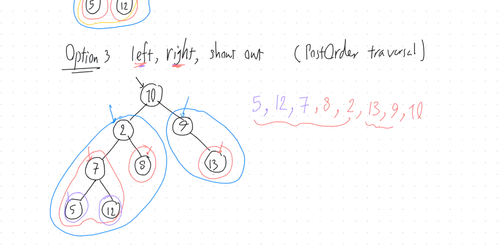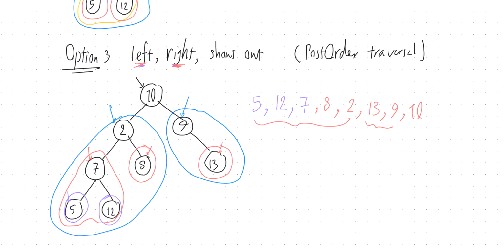And again, here, for simplicity, I said process means just print the value on the screen. It could be anything. It could be that you want to compare these keys to a specific key that you're looking for. It could be that you want to change them in a specific way or many other things, right?